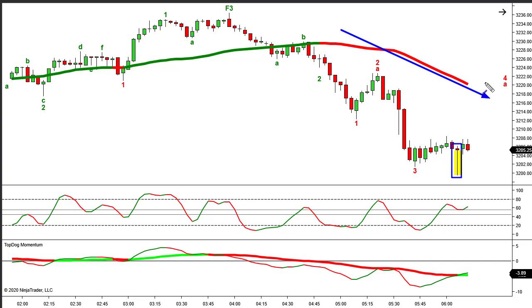So it's more of a scalpel in your toolbox, and it's not a broad stroke tool. Moving averages are broad stroke tools. The longer the average, the more broad stroke they are. All right, so this is more your scalpel, but we're not going to take it because it's against the trend. And it's not very late in the trend. Right, so, but I notice it.